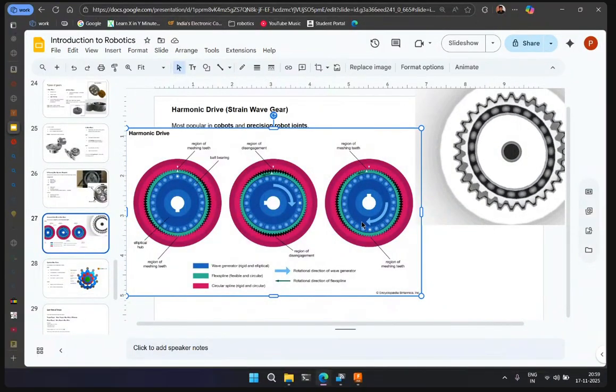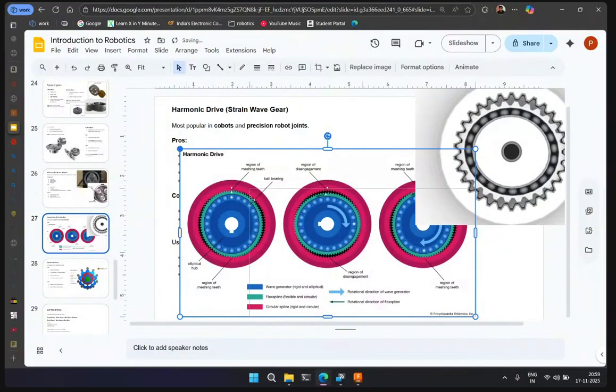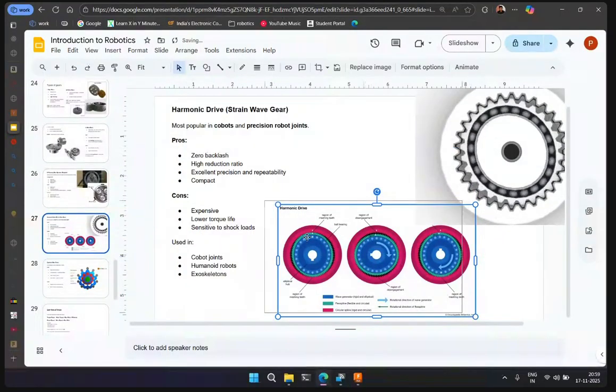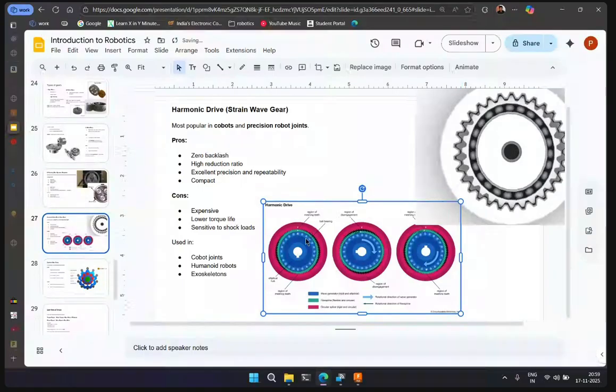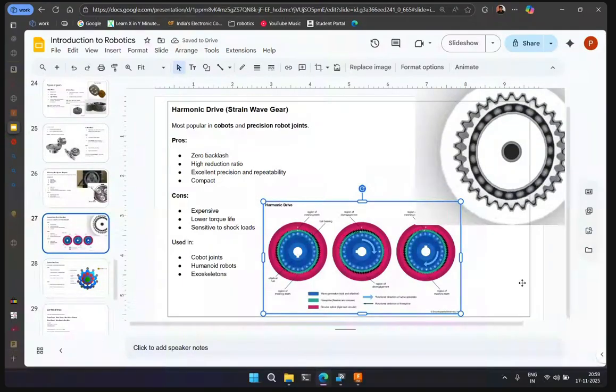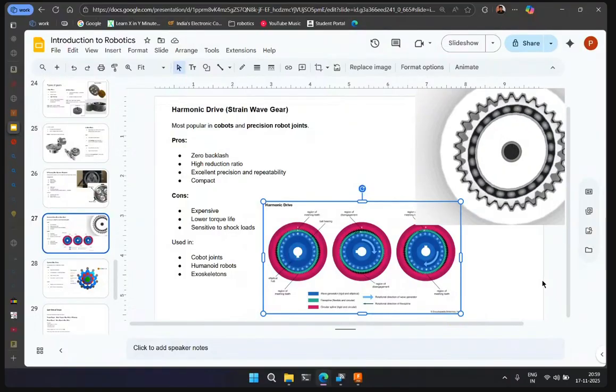You will see this thing in high-end robot arms like a UR5 or Kuka's robot. You will see this gearbox there only. But these are mainly used in cobots, because if you see cobots, they are really silent and you have something called back drivability. Like you can just hold the robot and move it around without any issue.